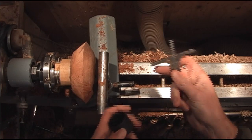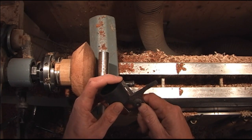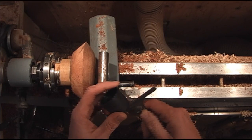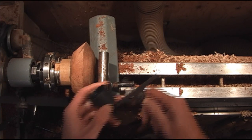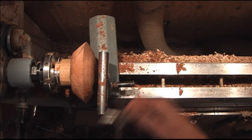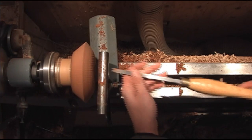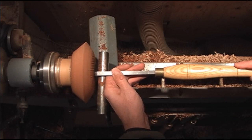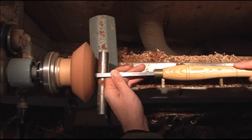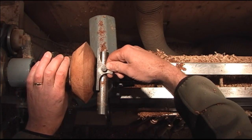And then for the depth, a depth gauge works nice. Just set it a little bit shallow on this so you don't go down in there too far. Got about probably half an inch to go. About a quarter left.